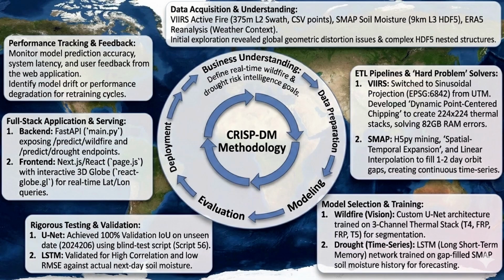And finally, the deployment. On the left you can see the end results. This is not just a coded notebook, it's a full stack web application that will be seen in the later slides. We built a FastAPI backend using this model, and Next.js as the front end that renders these insights into a 3D global real-time website. So that's how we developed the entire project.